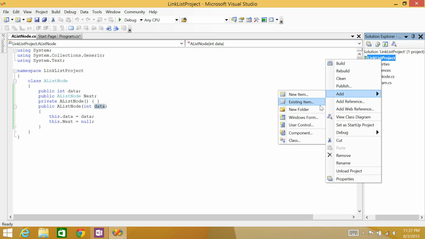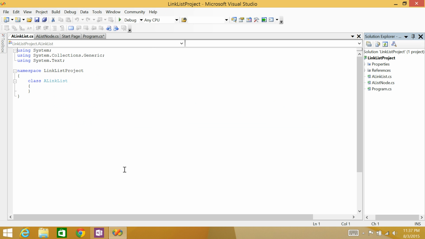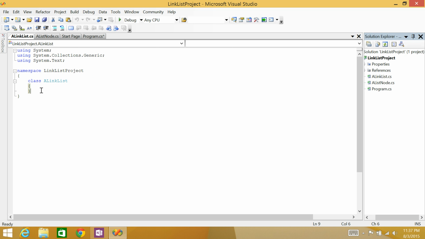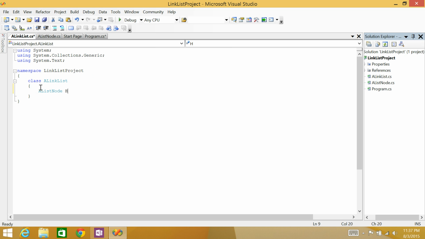Okay, next thing we will do is create a class of linked list. A linked list, if we see over here, minimum needs to have a head node. So we will create a list node head. After that, I'll just create a constructor.